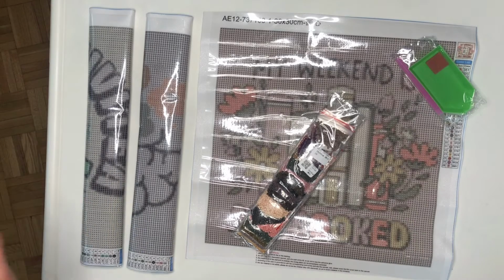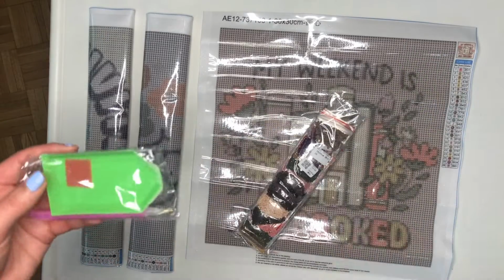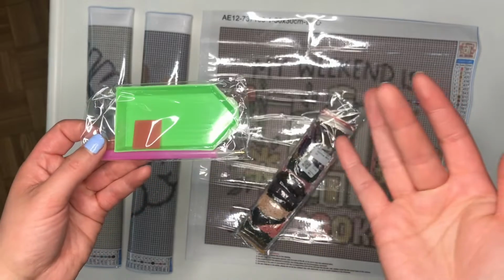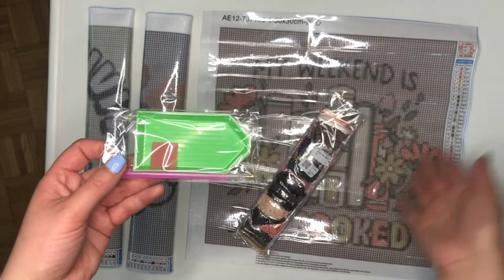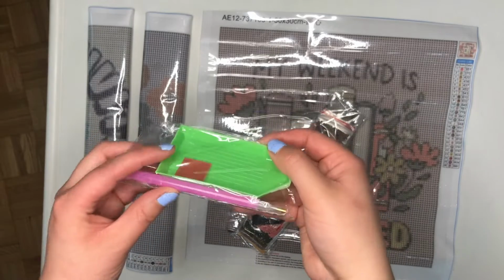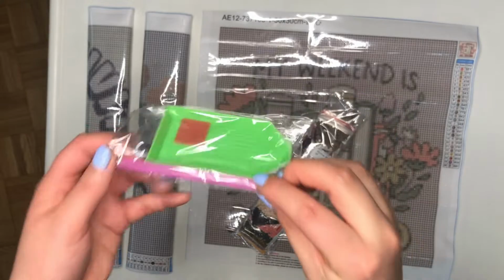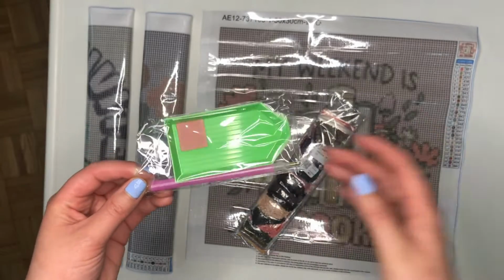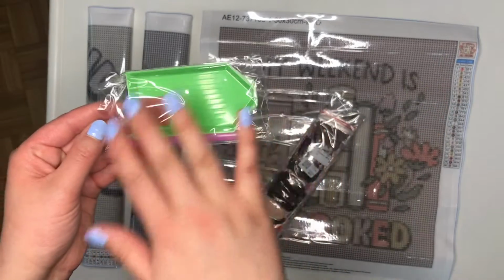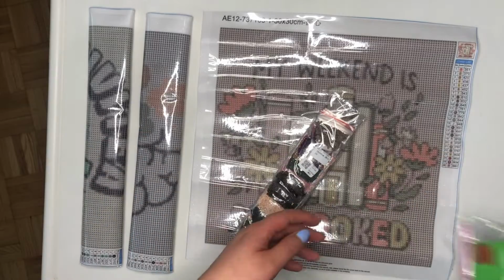All of the kits, and we'll only go through this once, come with a basic toolkit. So you get everything you need in order to actually work on this painting right out of the box. You get a little tray, you get your, what is this? The wax, and then a little pen. So you are ready to go right off the bat. This is the little toolkit that I did get to get me started.